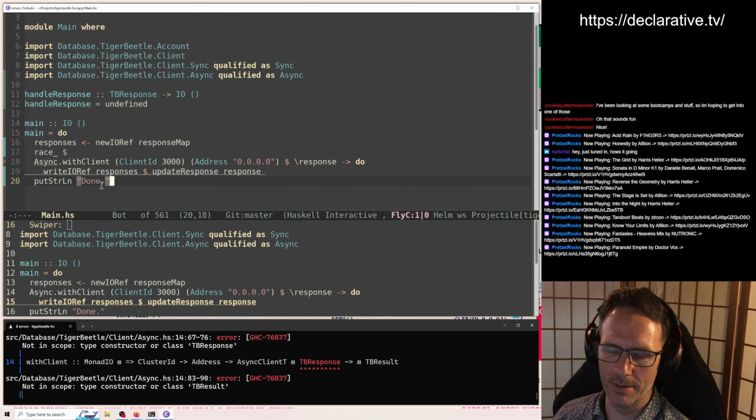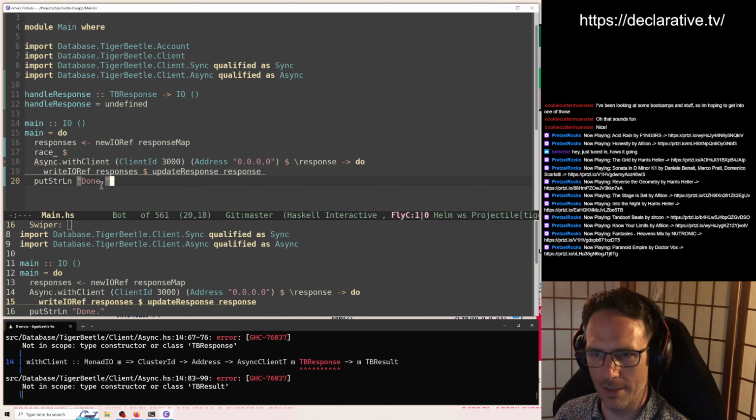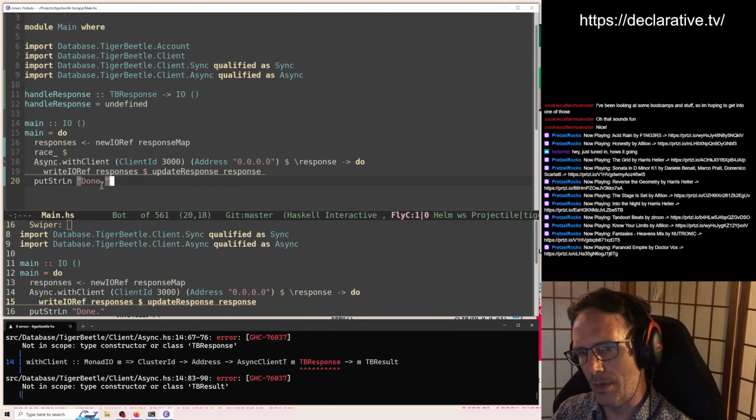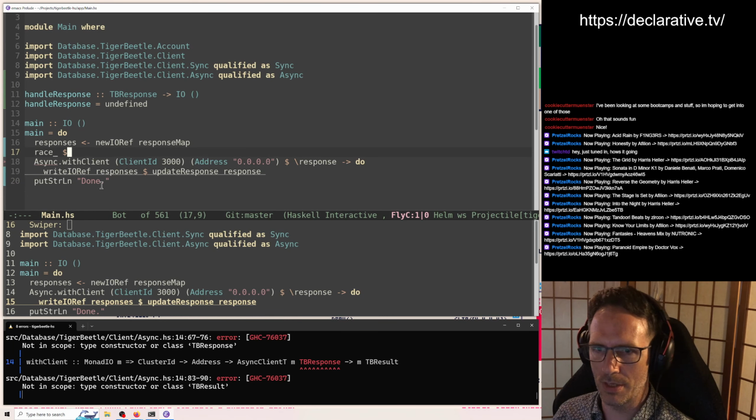Or maybe they sit for one client at a time, one command at a time, and then they batch them all up and submit them in one request. That kind of thing. They batch up like 100 and submit one request to the server of 100 different operations or whatever. However you want to structure it. Could we do it with this kind of code? With this async with client thing, with our response callback. Feels like that's a possibility.